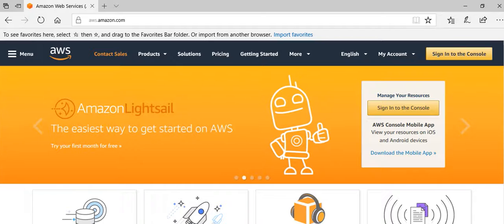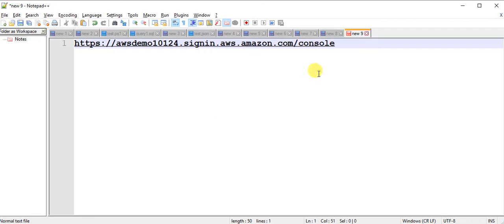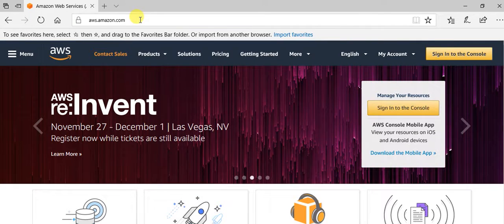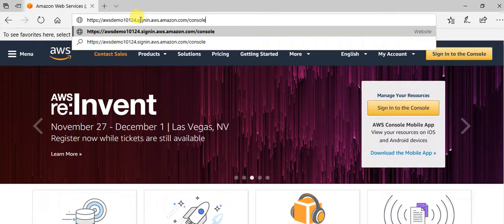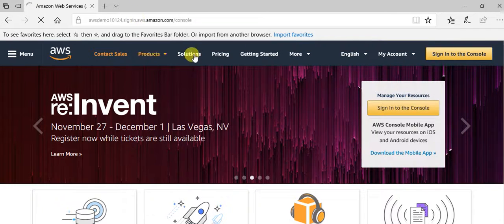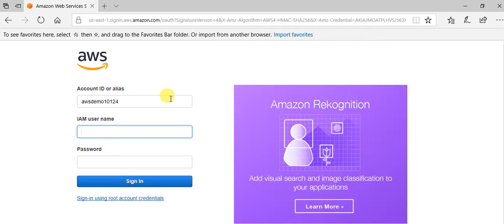So now I will show you logging in to the AWS console for the user DBA1. Copy and paste the link here. And this is our account ID.